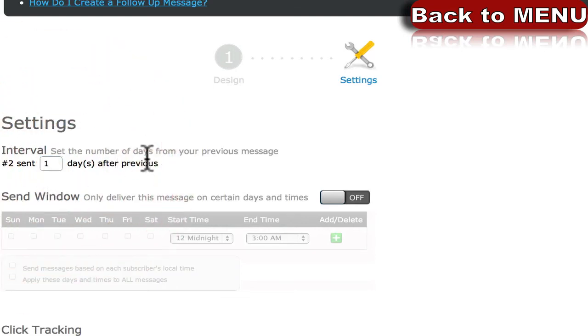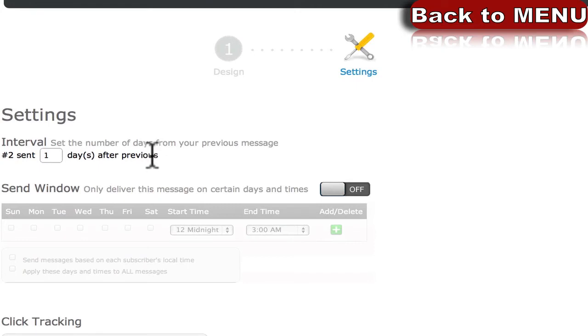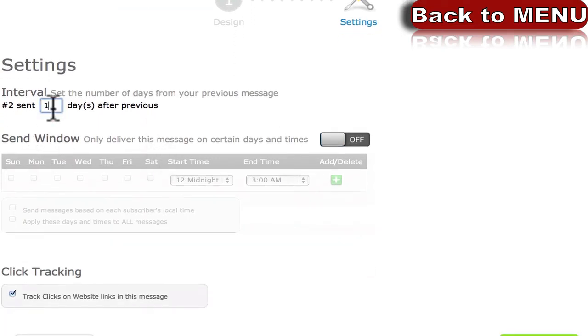So if it's 2 days later, is that a 1 day interval or a 2 day interval? It says 1 day after previous. So if I put 7 days, it means 7 days after the previous one. Let's say every 3 messages go out every other day, so Monday, Wednesday, and Friday. Yes. And then I say send the next message after 7 days, so it will be Friday again, next Friday.